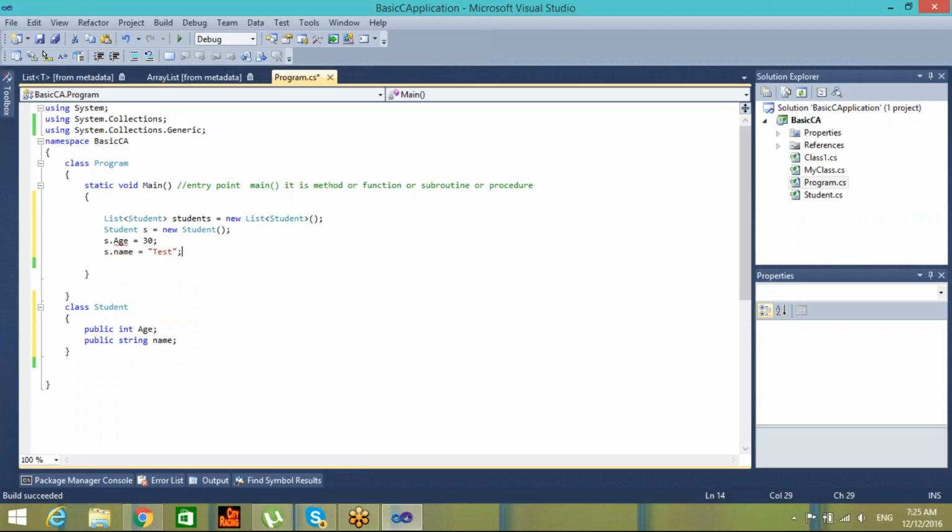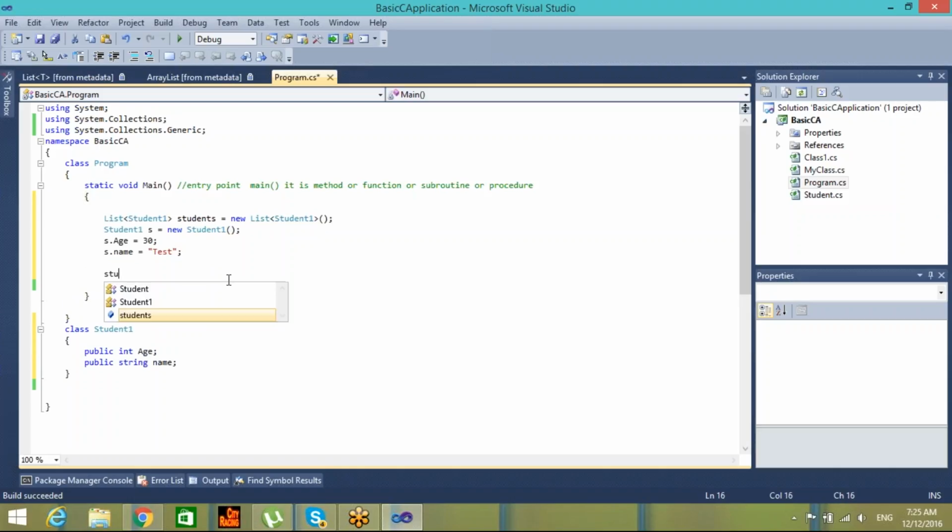I think we already have a class Student, that's why it is giving the issue. So let me create Student1. Okay. Now what I will do, I will add this into the students list. students.Add(s). So I will add that s into the list.